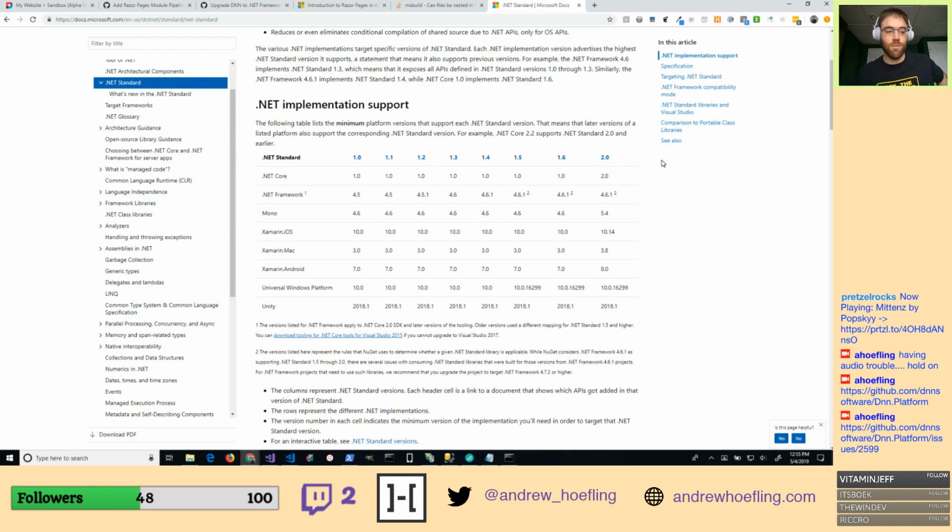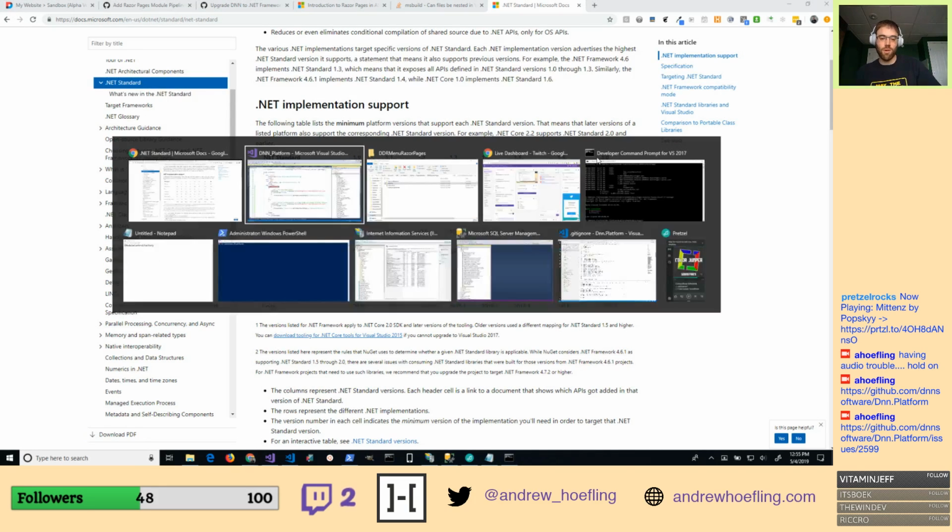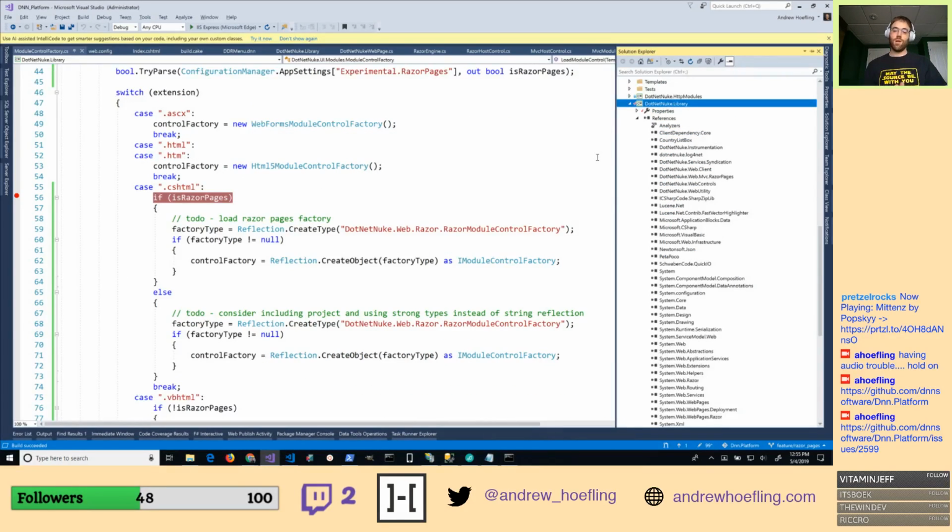There are a lot more APIs being released in the standard. So the fact that the platform is now on 4.7.2 means we're able to use a .NET Standard 2.0 project, which is very important because when we migrate to .NET Core with DNN, if we're already adding new code as .NET Standard compliant code, it solves a lot of problems for us.